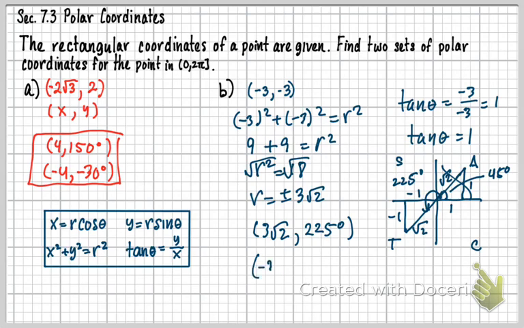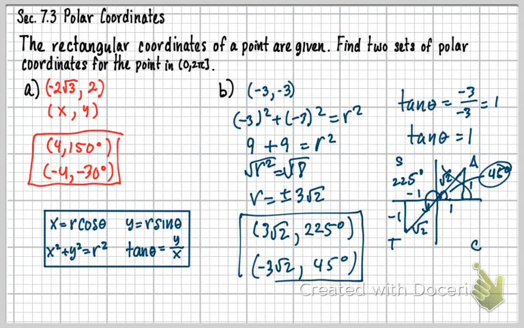So -3 square root of 2. So that means I'm going to have to be on the opposite side of that. So I'm going to have to think of 45 degrees here. Hopefully that's okay with you. So that's a 3 there. So that means I go up 45 degrees, and I'm going to use a different color so you can see it. So I'm going to go up here. And then instead of going in this direction, because that direction would be positive, it's going in a negative direction, so it shoots out that way. So again, that puts me in the third quadrant where I need to be. So that's our two answers for that one now. So we have both answers for both points.